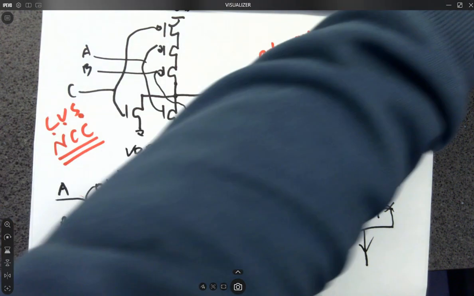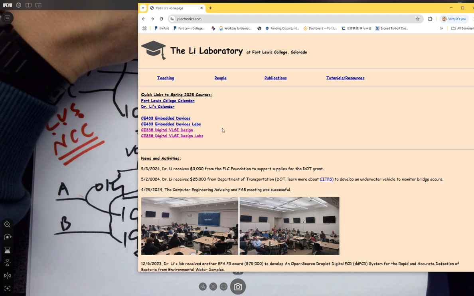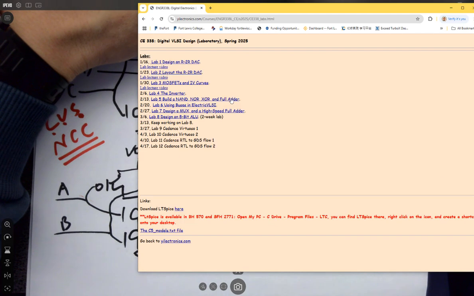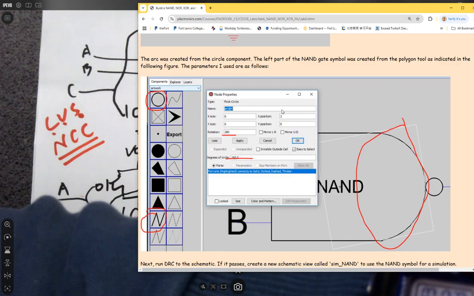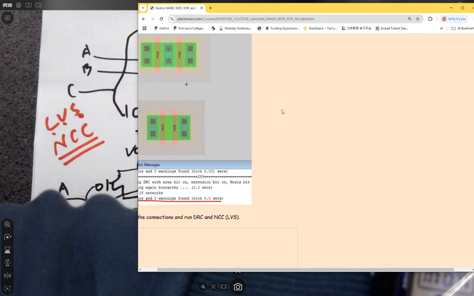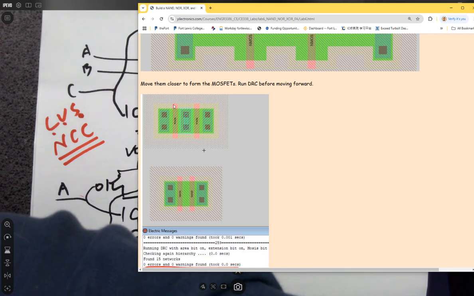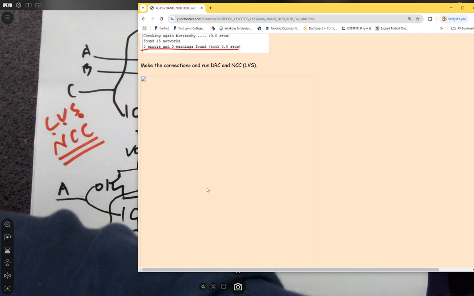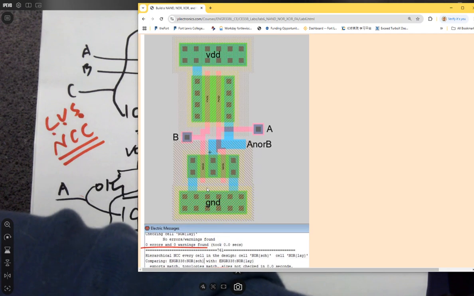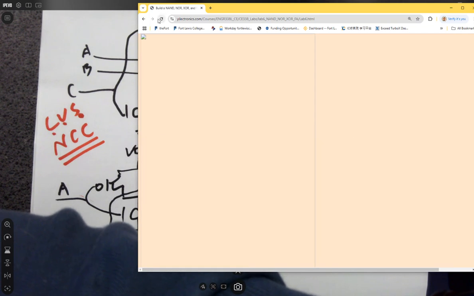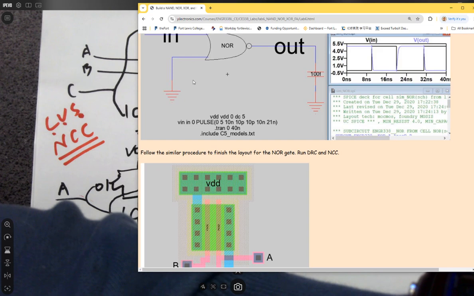Let's see what we did in the lab layouts. Probably the two port NAND gate is not a problem. Here's the NAND gate. So imagine this is a stick diagram. You got 1, 2, 3 nodes and 2 gates. All right, let's look at the NOR gates though. The NAND gate, I don't know why the picture is not showing up. Let me refresh. Something is wrong with it. Let's look at the NOR gate instead.